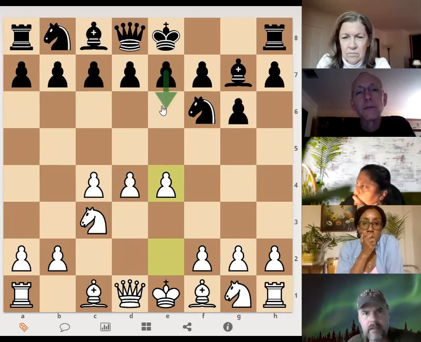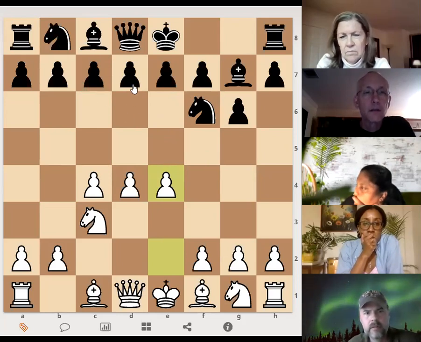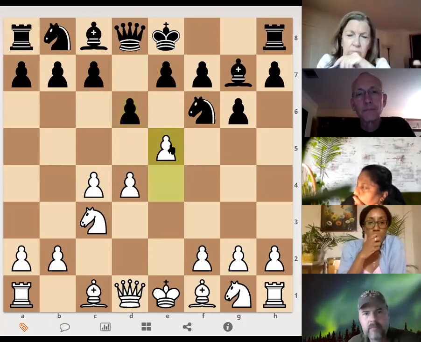E6? Knight to D6? Knight to C6? Well, knight C6 we said, but D6 is the correct answer. D6. Now E5 is no longer a threat. What if we do E5 now?